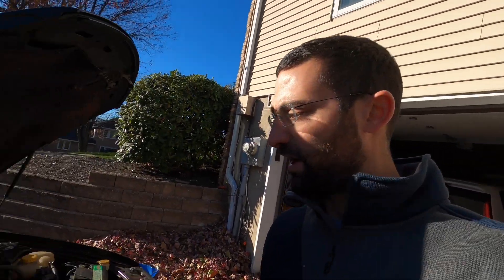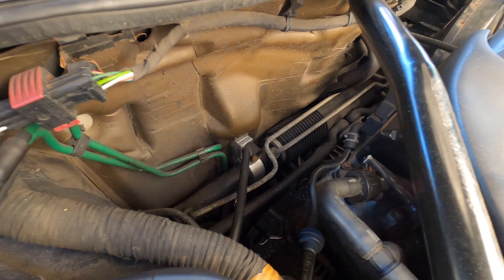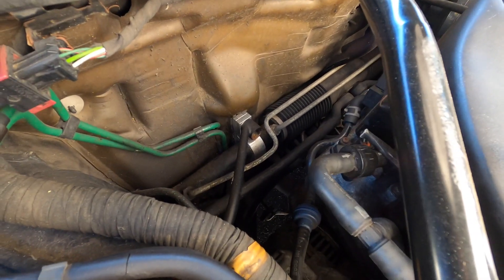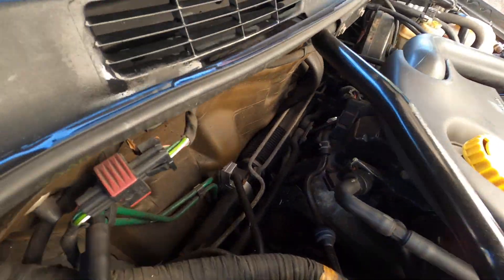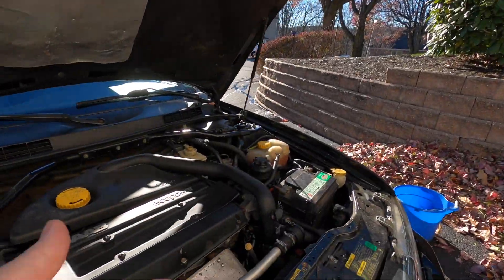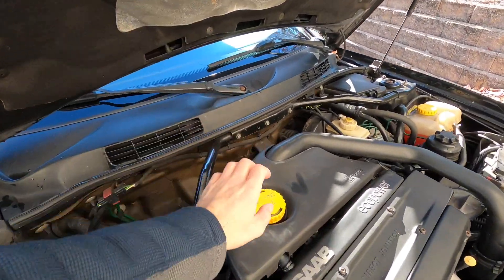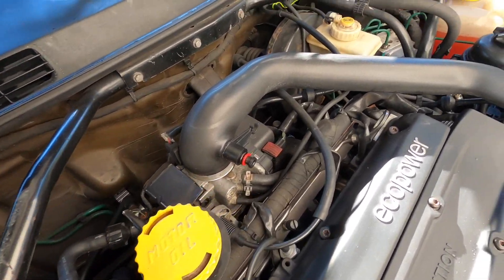We keep going. I put the genuine Saab steering kit on here — you guys can see that mounted to the firewall to help with the torque steer. We've done all of our sensors along the way — all of the stuff for the intake system. We've done our throttle body, changed that out. You guys can see underneath here how nice it looks. Whoever buys this car from me is getting a good Saab.